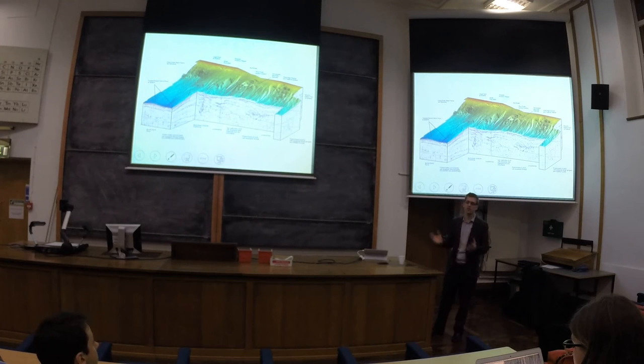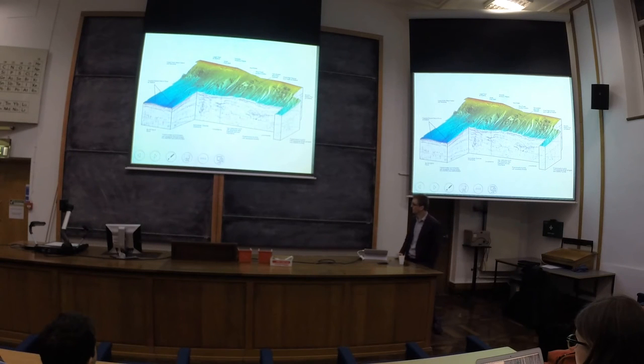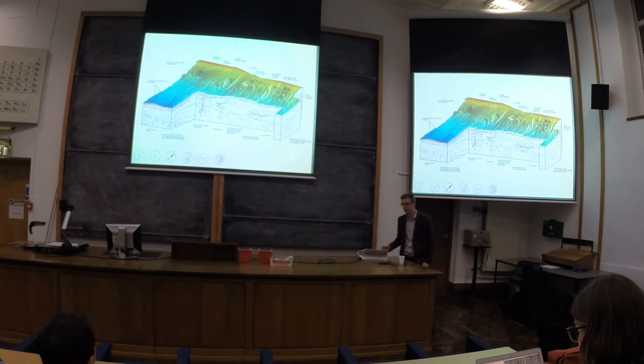We've got evidence of scars from past submarine landslides. We have faults. We have the evidence of salt that's pushing its way up in exactly the same way as the mud volcano I showed you operated. But we can see images of what's going on beneath the seafloor. This allows us to understand what happened in the past, or we can try and relate this to what might happen in the future if the conditions are similar.